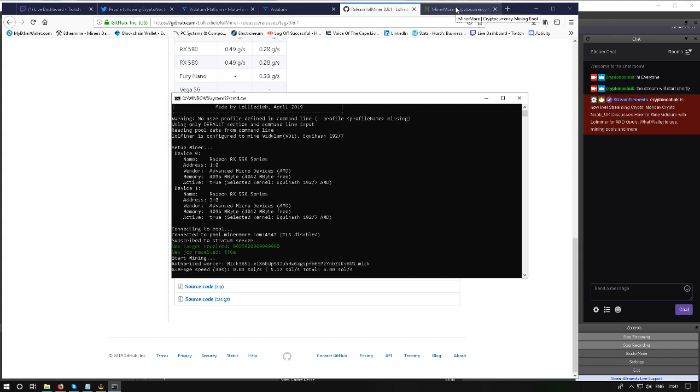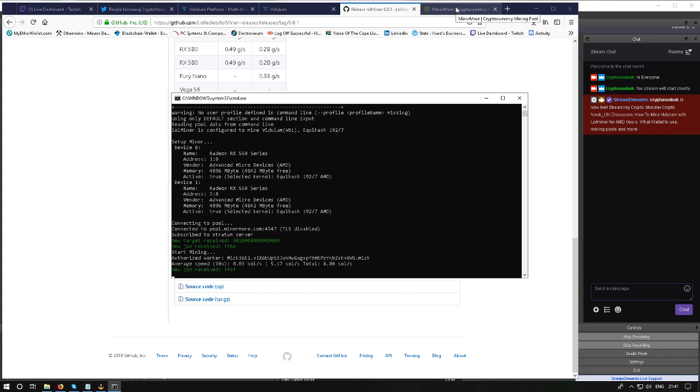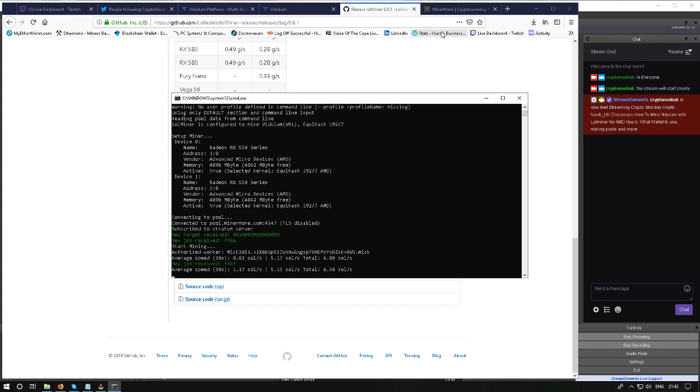Now I get between 5 and 6 sols because I'm broadcasting, or streaming, at the moment. One will be very, very low, the other one will be around its average, so I get around about 6 sols when I'm live streaming on here. And it does go up a bit, but not too much.